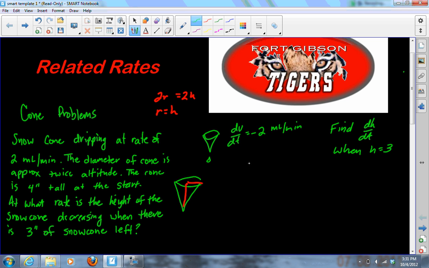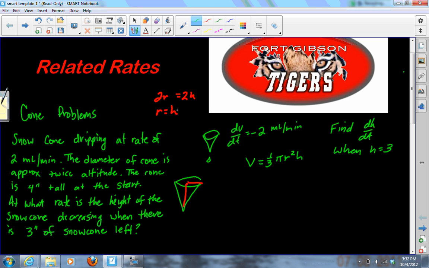So the first thing I need to do for any related rates problem is to find an equation that relates volume to radius and cones. So the volume of a cone is probably a good place to start, which is 1/3 pi r squared h. Now you see we have two unknowns here, and so the best thing to do when you're doing a related rates problem is to get this down to one unknown first. And I can see that over here r is the same as h.